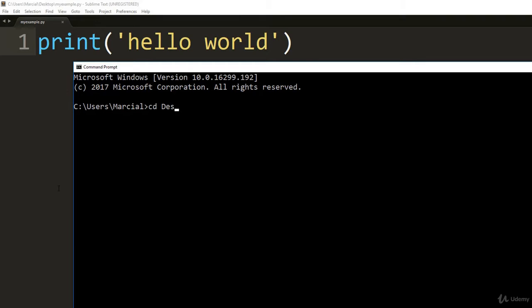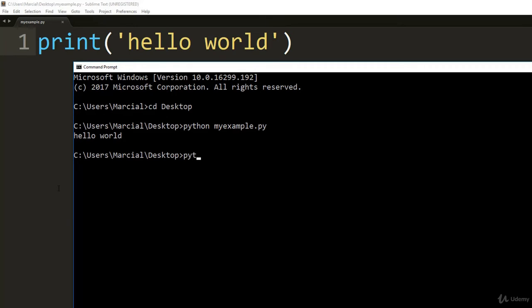So type cd and then desktop to change directory to your desktop. And then what you should be able to do is type out Python space, and then begin typing out the name of your file. In my case, it was example.py. And to prove to yourself that we're in the correct location, you should be able to hit tab and it will autocomplete. So here we say Python myexample.py, and this is how you can run a .py script at your command line. Hit enter, and you should be able to see hello world. Now you successfully created a Python script in your text editor, and you ran that script at your command line.